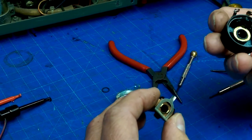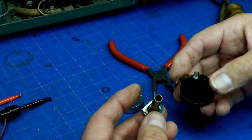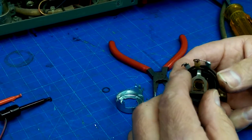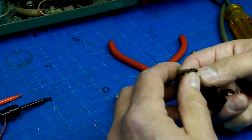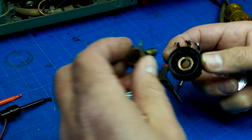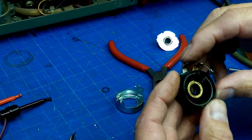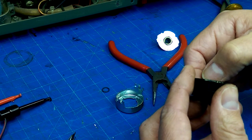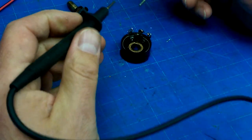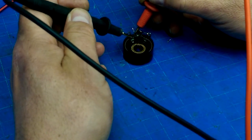All right, so that gives you a wiper, and that wiper connects to the other side of there. That wipes on this. So as this pops in here, that is a U-shape. And so those two contacts contact onto that electrode, and Bob's your uncle. So now we've got a bit of a better view at what's going on with this thing. And there should be continuity between there and there. And again, all right, now we just need to check some continuity. Okay, so that's just the contact coming up and around and going into there.